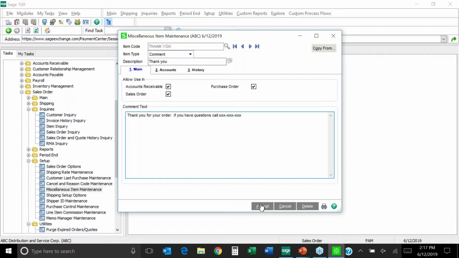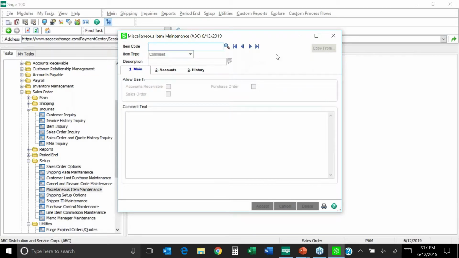Now, if you have a standard statement that goes on everything, you also have the ability to modify your form within Crystal Reports to have it automatically print on your invoice form, your quote form, your sales order form. So you do have that ability as well.